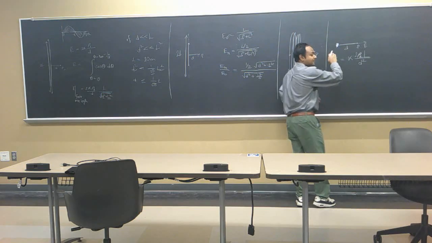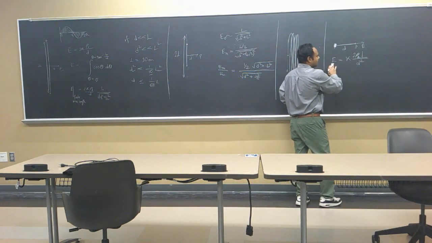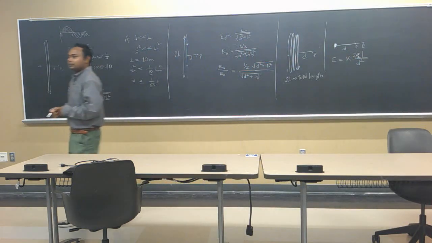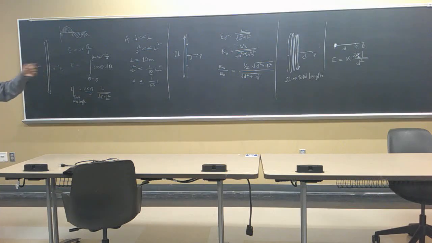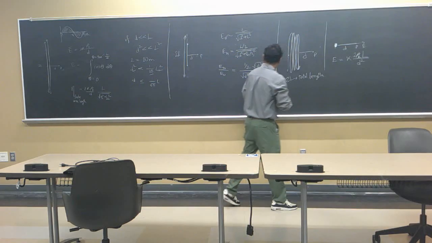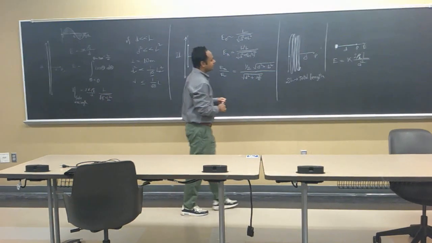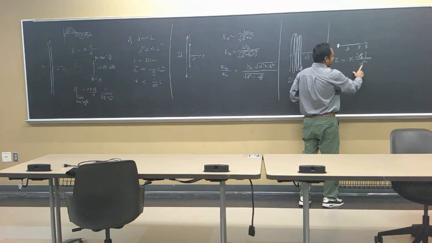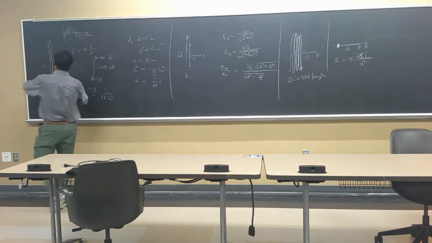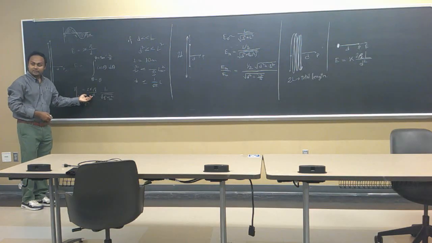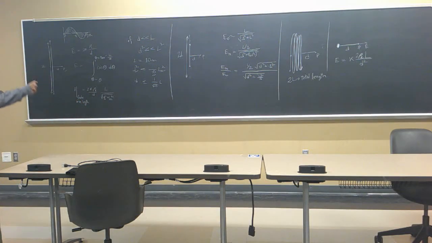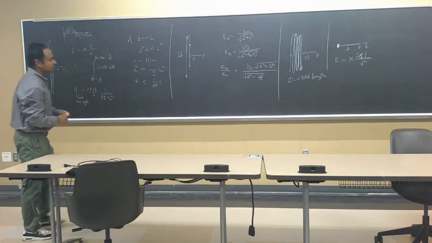So I'm just using the basic Coulomb's law, and it says that electric field is going to be proportional to the total charge divided by d square. Right? That's exactly what I wrote. The interesting part here is that when electric field was calculated for a point charge, it is proportional to 1 over d square. Whereas if I take a long wire, if L is very, very large compared to d, then it is proportional to 1 over d. So why is one proportional to d square and the other proportional to d? Let's try to understand this.